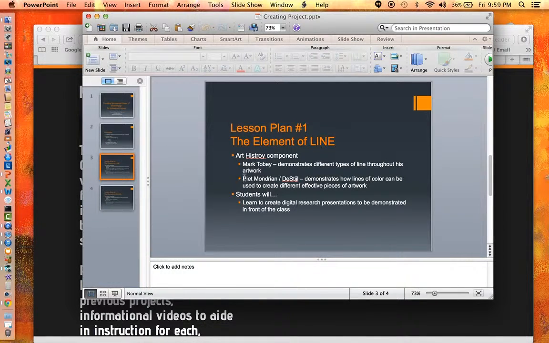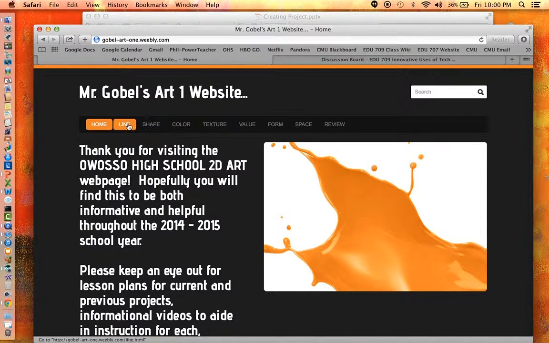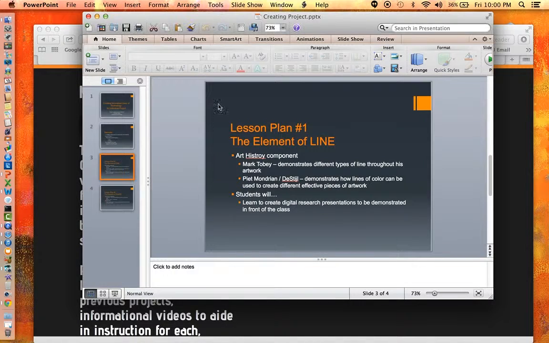So the nice thing about all of this, the digital aspect to my website here, is that within each one of these tabs, they can go through and search out specific aspects of each project and focus in on the art history that they'll be researching, and then later on creating an online presentation, or a digital presentation, that they'll use the Apple TV and the iPad or their personal device to demonstrate to the class.